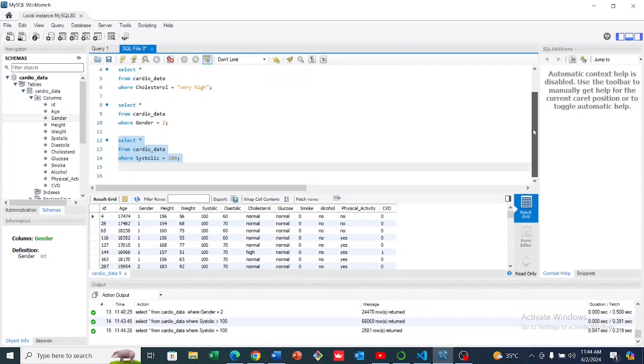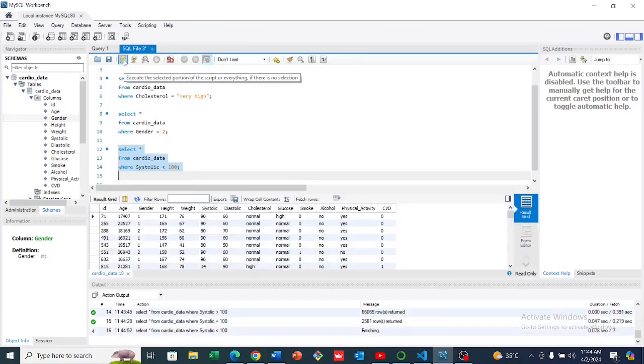So you can see this. So same thing goes for lesser than. If I want to get values that are lesser than 100, I can just go ahead and change this to a lesser than sign. So if we go ahead and run this, we'll be getting patient values where their systolic was lesser than 100. So you can see we have 90, 80, we have 14. This should be an outlier. Then we have other values also.